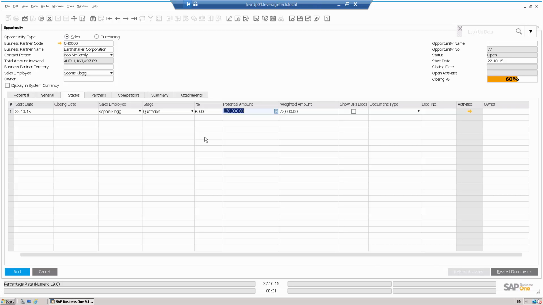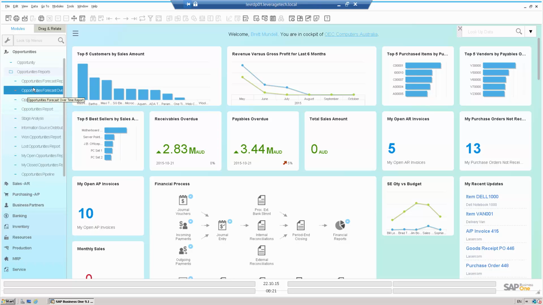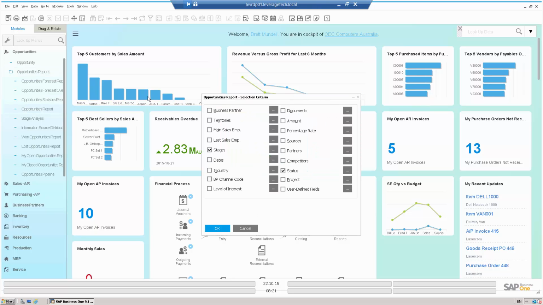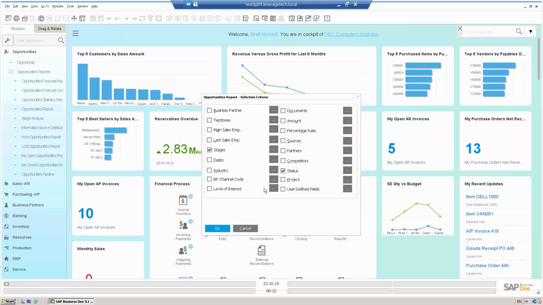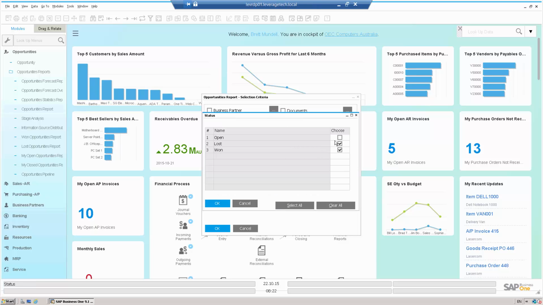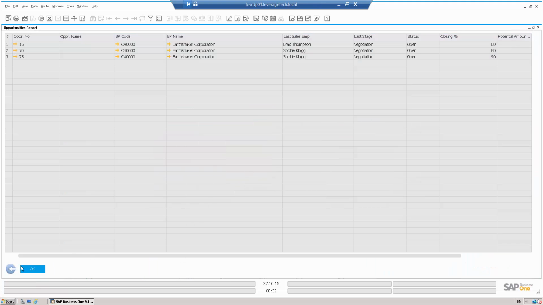So as we build through the sales opportunity in SAP Business One, this means that salespeople no longer have to put their opportunities into a spreadsheet. They can actually put it directly into SAP Business One. And then a sales manager can come in and look at the opportunities report. So just go in, look at an opportunities report. And the sales manager can say, I just want to look at reports where we're at final negotiation stage. So I just want to see it where we're at contract negotiation stage. I just want to see it where the status is open. So we haven't won or lost that opportunity. And the sales manager can get a report on that information.